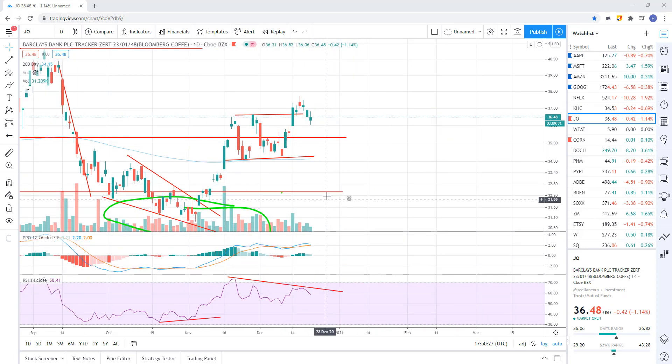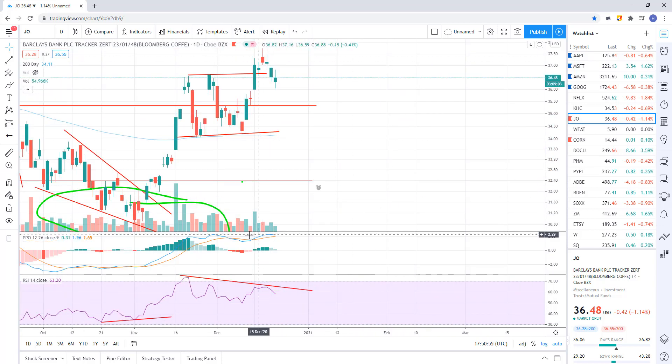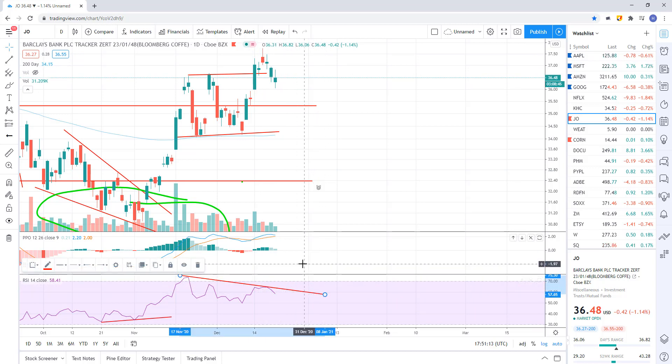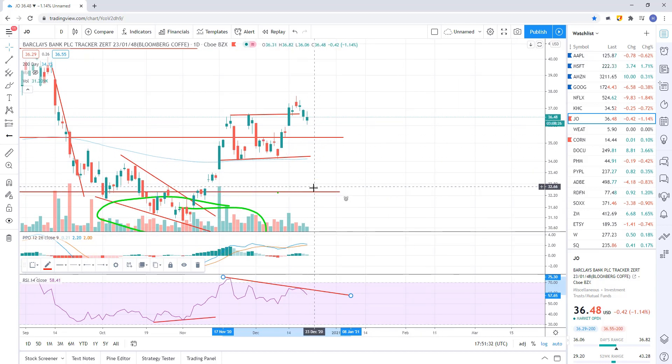Update on JO: I took half my position off last week, so I'm holding half of what I previously had. I entered on the bullish breakout of this bullish falling wedge — we had bullish divergence here, and there was your breakout. It's run up about 18% from there. But now it's got negative or bearish divergence, so I don't like that. This looks like a divergent high. If we can break higher and burn through this divergence, that's very bullish and I'd look to add back to my position. But with this negative divergence, maybe we want to come down to the 32-36 area — I'd be looking to buy back there.